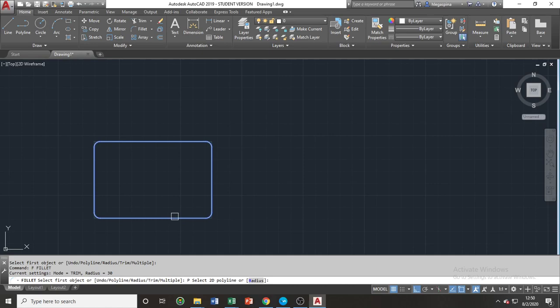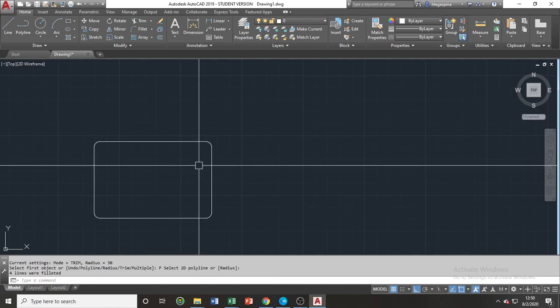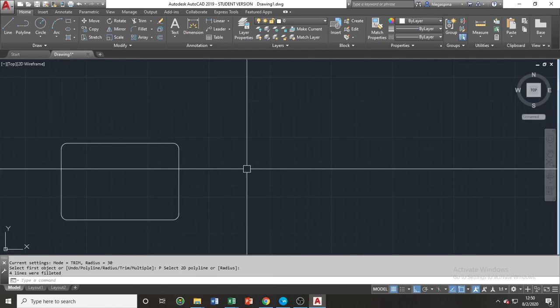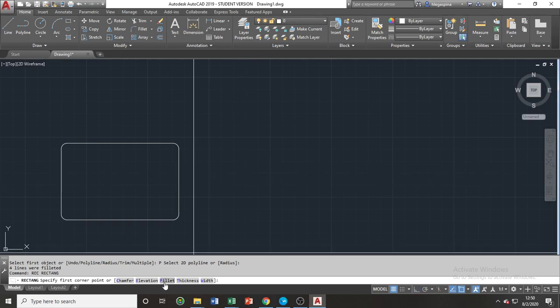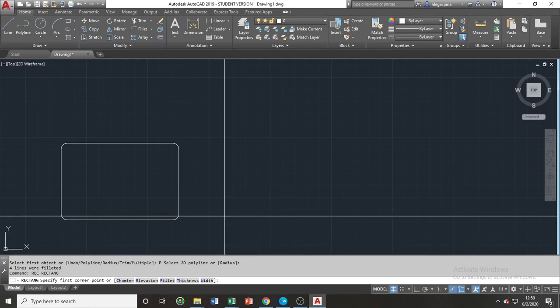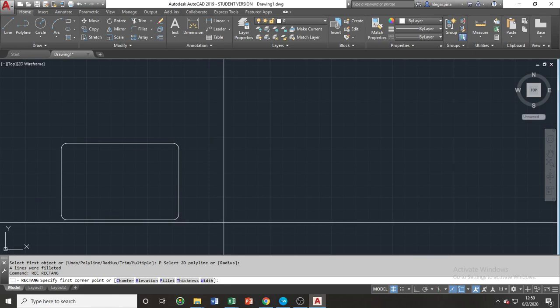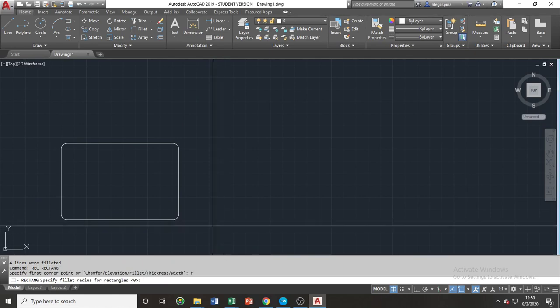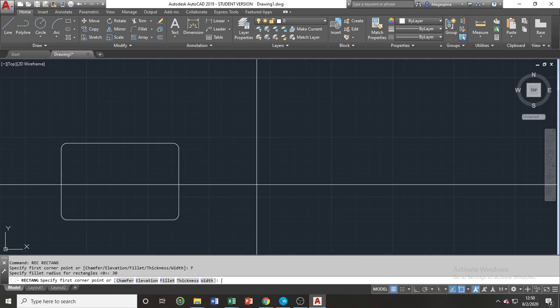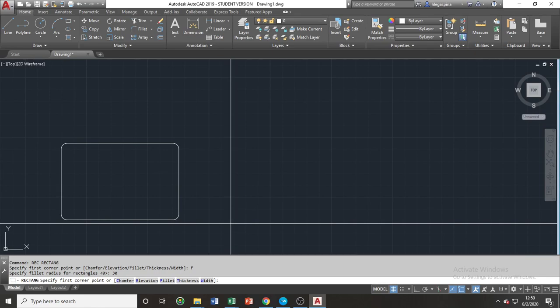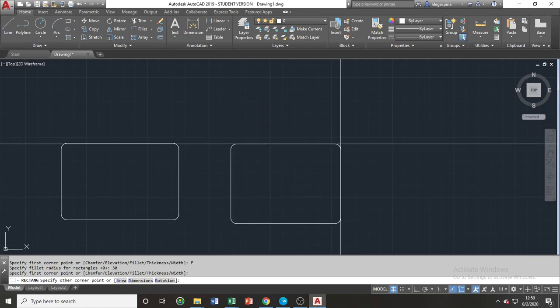Then choose the polyline that you want to fillet. Also, in the creation of rectangle, you also have an option of applying fillet directly upon the creation of your rectangle. So using the fillet sub option, we are now prompted to enter the radius of our fillet, for example 30, and then enter your dimension.